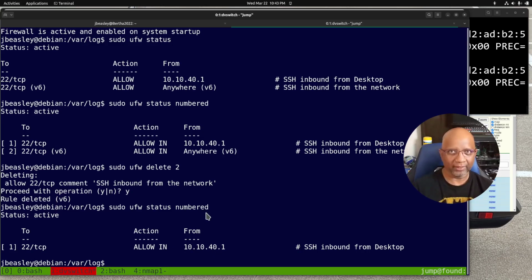Now, I'm sure there's ways to disable the version 6 entries being added, but I'm just looking at the simple installation of the firewall. So what I will do is I will go to my local machine, which is here.